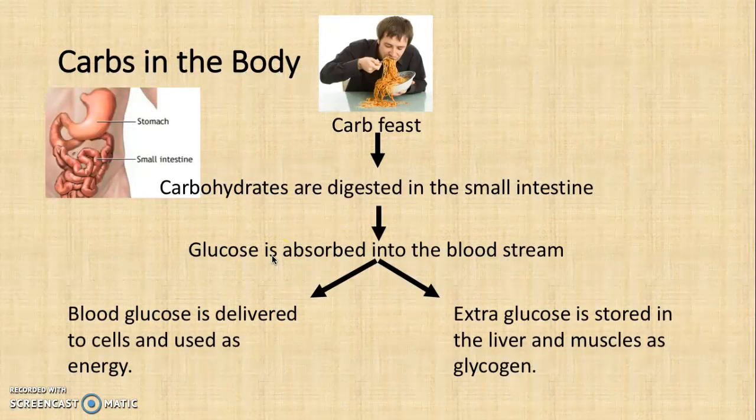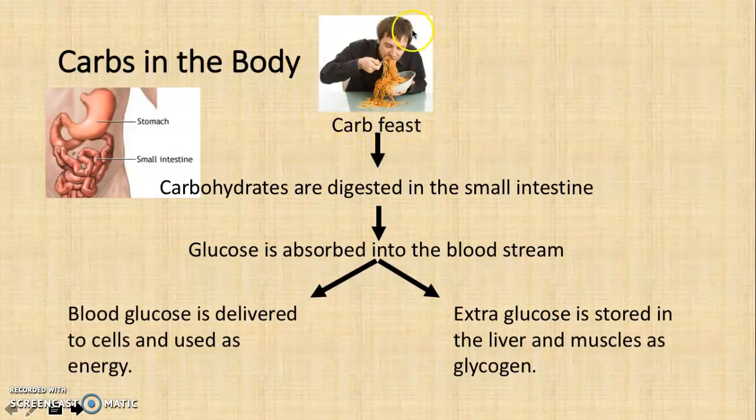So here's some basics of carbs in the body. I will probably show you some information like this again, but with a lot more detail. We're starting off with what happens to carbohydrates when we consume them. So we have this guy just having a light pasta dinner, no big deal, just a regular amount of pasta. So he's eating his dinner.